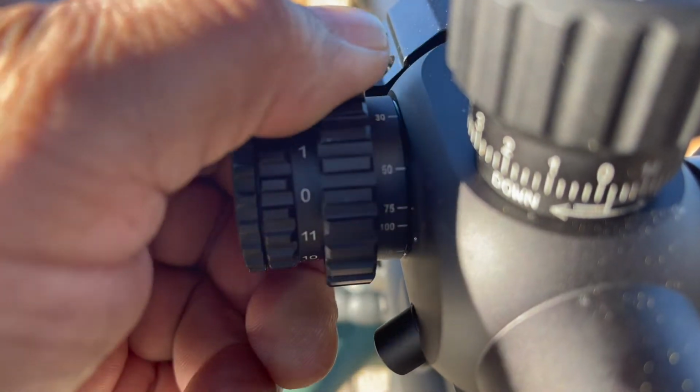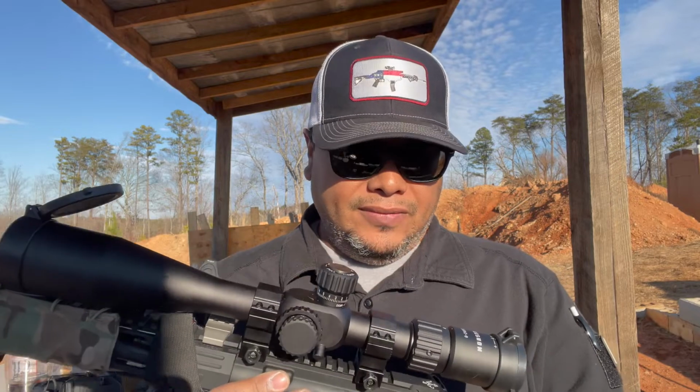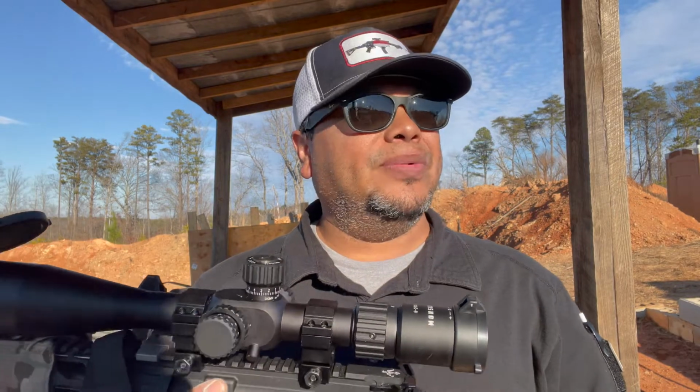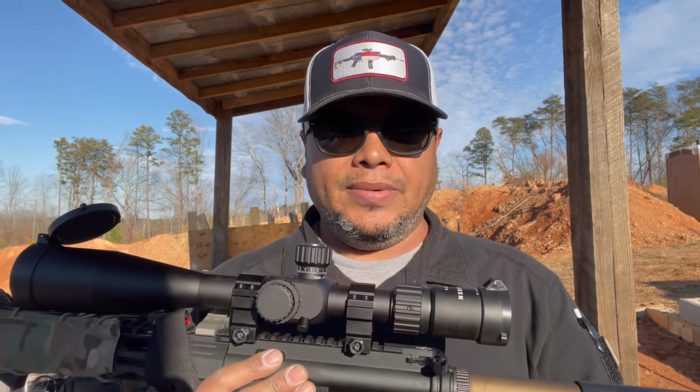The reticle illumination control, you can see it right now. It's kind of a little bit not cloudy or anything like that, but it's starting to get dark here, but you can see it better now.